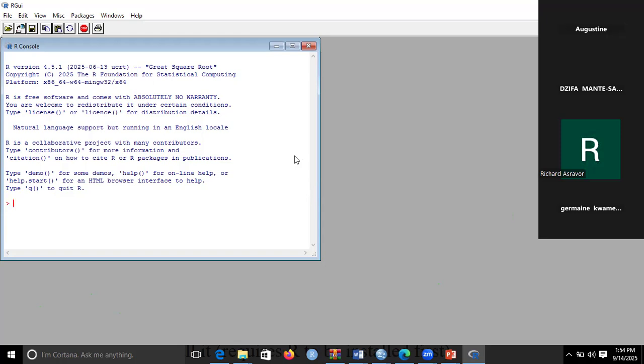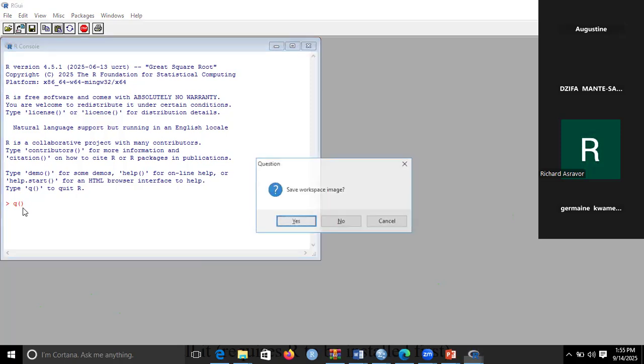So those who have installed, you see this. You can type in quit, q into brackets, and you close the brackets. But this is cumbersome.